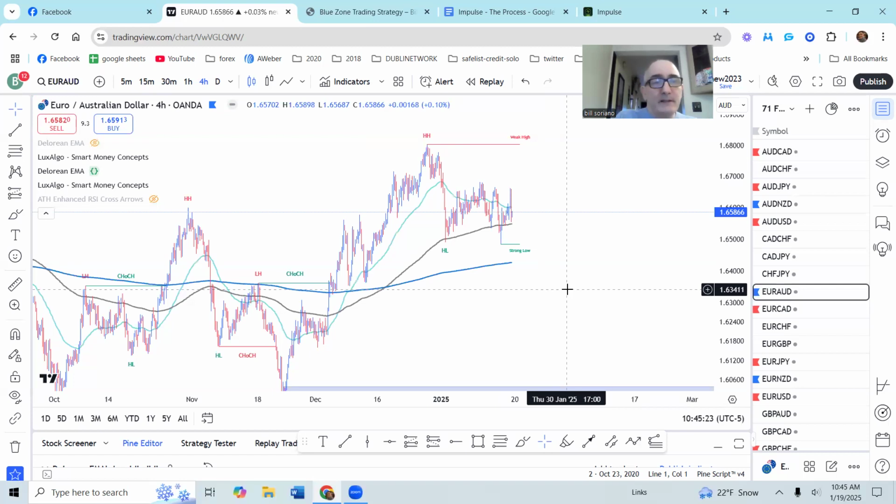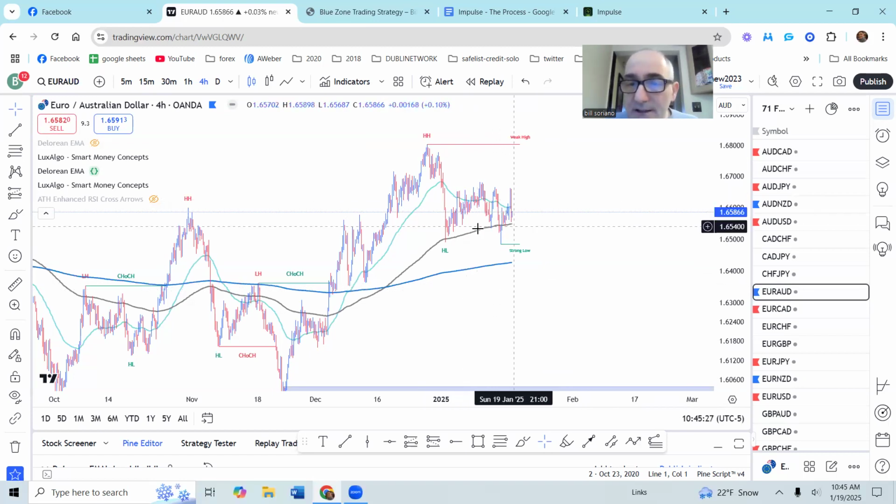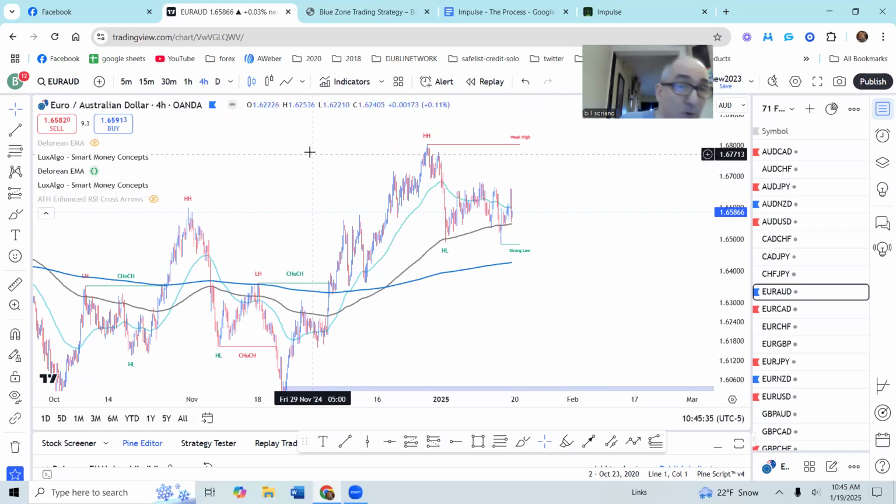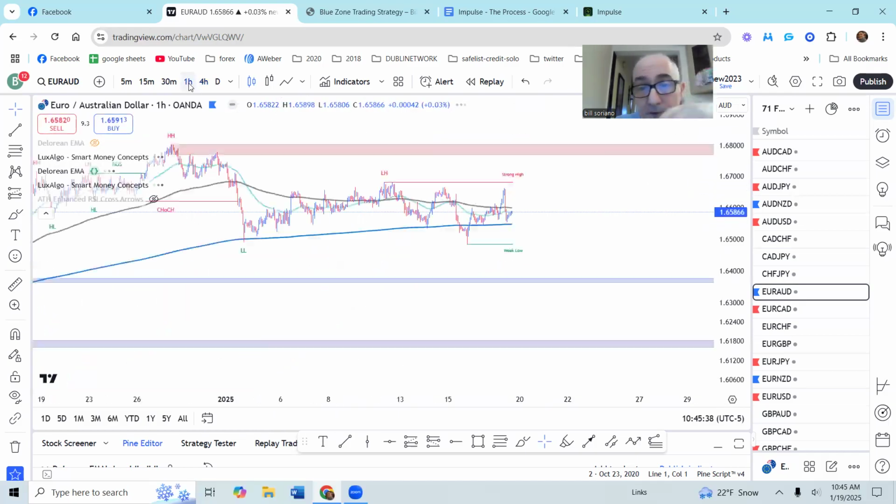Now, when you drop down to the 1 hour, the 50 can move, but I'll show you what I mean here in a second. Okay, so this is clearly bullish on the 4 hour. When you drop down to the 1 hour, you can see here that it's still bullish, right? But the 50 now has dropped below the 200. That's okay, because in order for price to pull back to our blue zone, it has to do that.